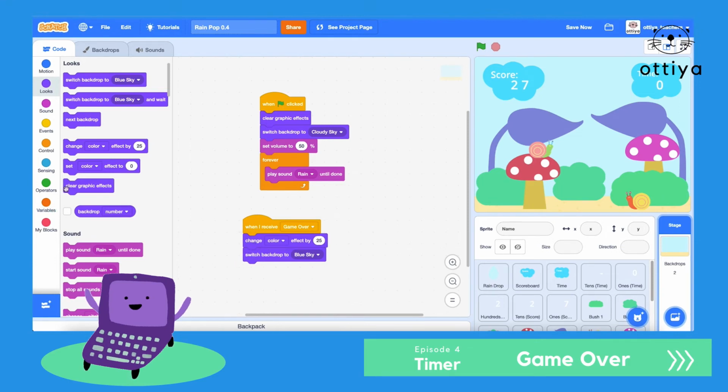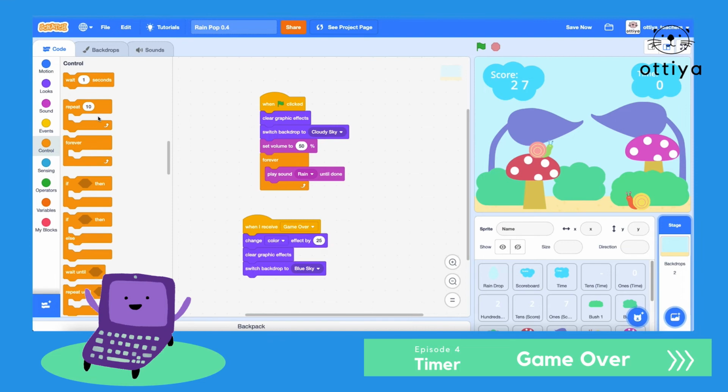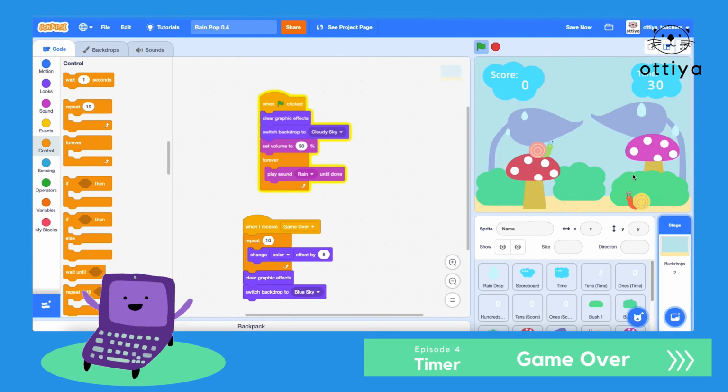And this is completely optional. I mean, everything here is optional, but this part in particular, you could make it slowly change into the backdrop color. Maybe play around with change color effect or ghost effect. You could experiment and see what you like. Let's see what happens if we do change color effect 5 before switching to the backdrop. Okay, kind of looks like there's thunder in the sky or something. I don't know if I really like that, but let's just keep it that way for now.